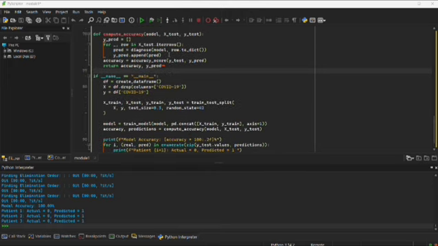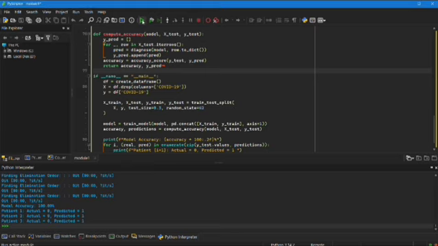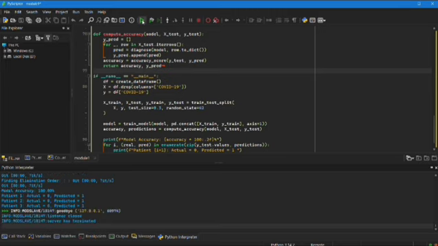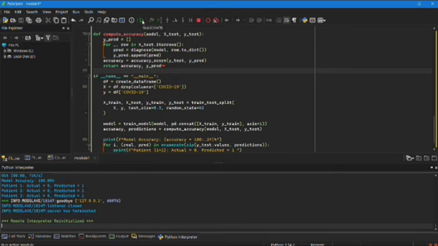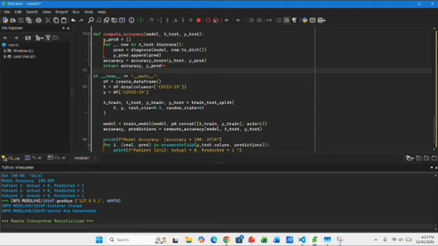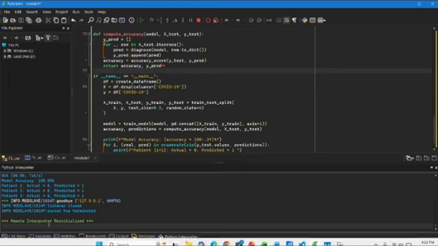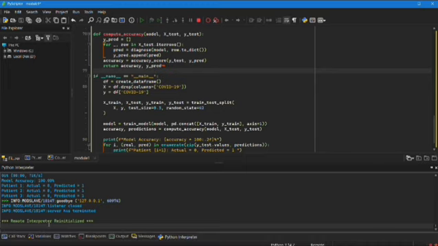From sklearn.metrics, import accuracy_score. We import accuracy_score to evaluate the performance of our model by comparing predicted values with the actual values. From pgmpy.models, import BayesianModel. We import the Bayesian model class from pgmpy to construct the Bayesian network structure, which represents probabilistic relationships between symptoms and COVID-19. From pgmpy.inference, import VariableElimination. We import the variable elimination algorithm to perform probabilistic inference in the Bayesian network.